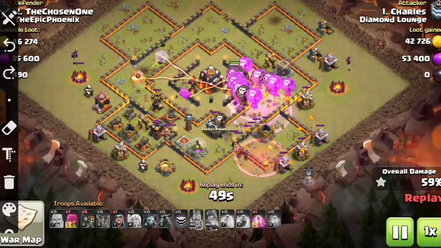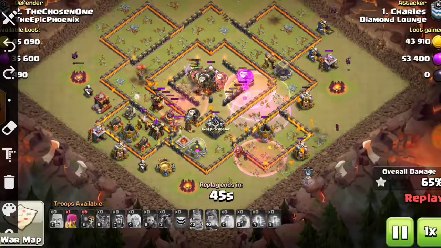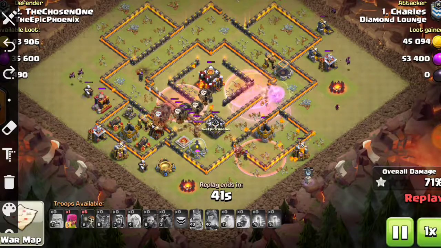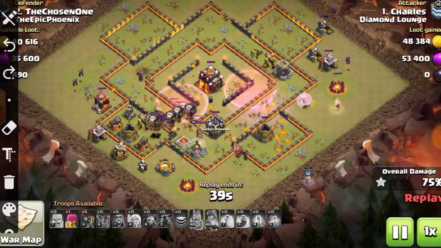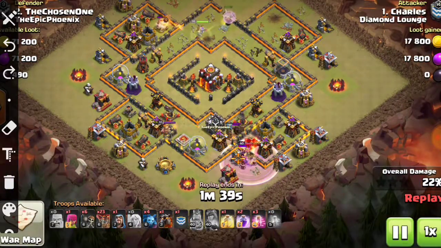So now they're all going through the base. I have a grounded Expo, AD, Tesla, and 1 Archer Tower left, and that's more than enough loons to take that out. So the last little tidbit is right about here.